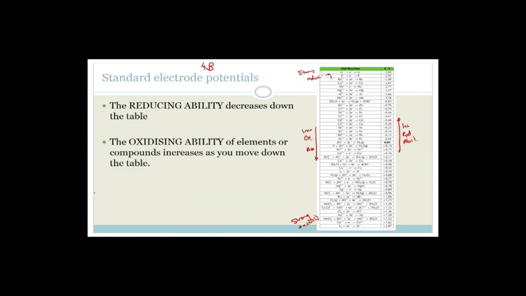Right, happy. Now we're going to look at the use of standard electrode potentials, and this is very important. I don't know if you remember, but at the beginning of the section I said that with redox, a couple of things you really need to know to do fairly well, not brilliantly, just fairly well, are AnOx, RedCat, OIL RIG, and how to use this table. If you get that, that's about 70 to 80% of the content for the section.